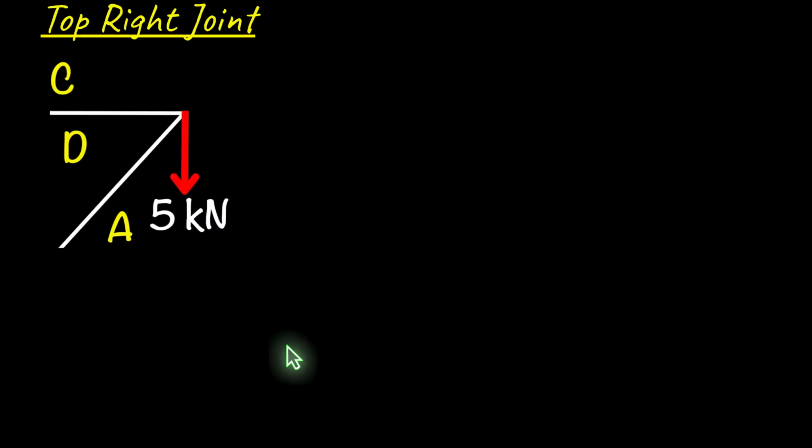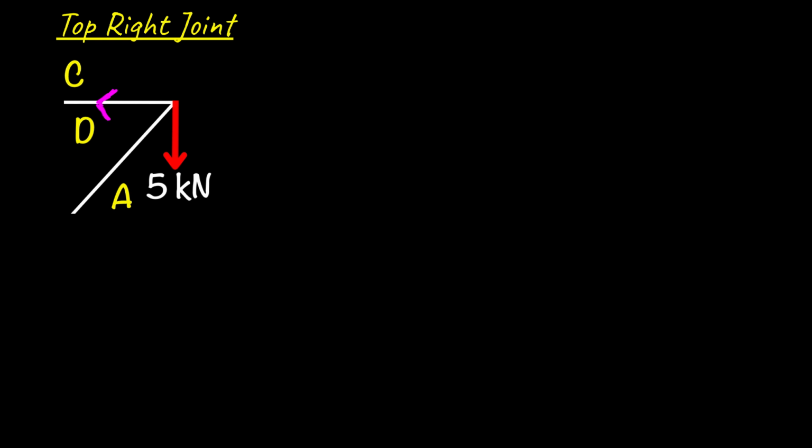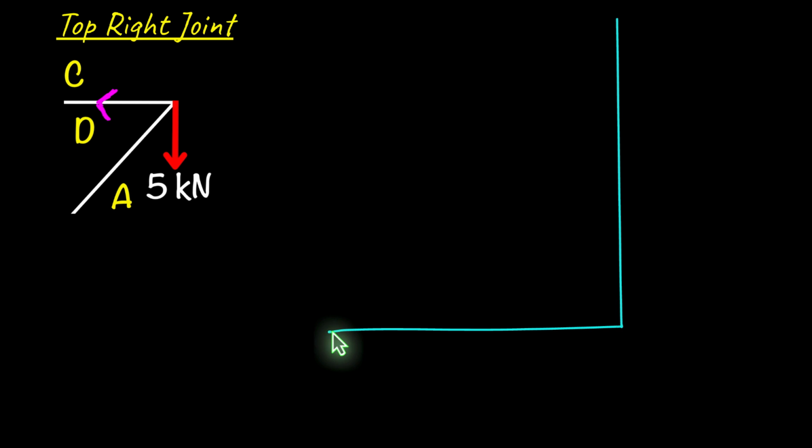So now to the final joint, and we're going to use all the information that we gathered previously to do this one. So we only have one unknown member as well, and CD was going that way, so we input that, and we already know its magnitude, so we can go ahead and start our diagram. So let's start this one off with the 5 kilonewtons, which will measure approximately 10 centimeters on here, and then our CD measuring 5.8, so that's around 5.8 centimeters, and then finally we'll just connect these.